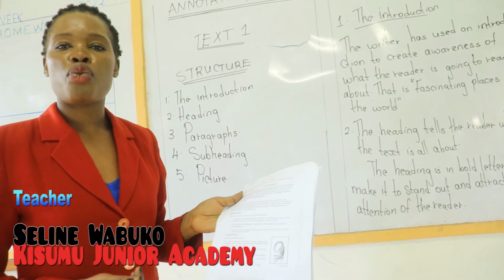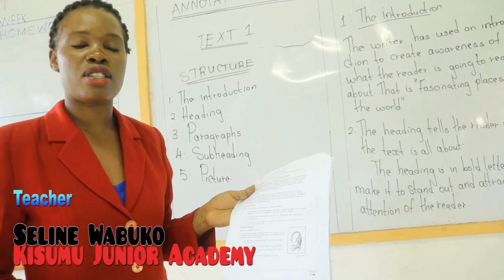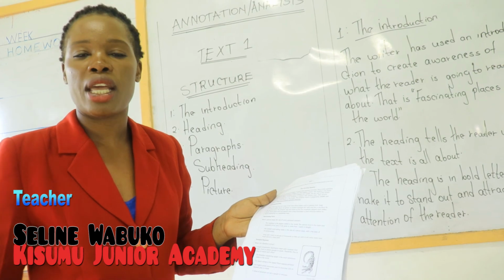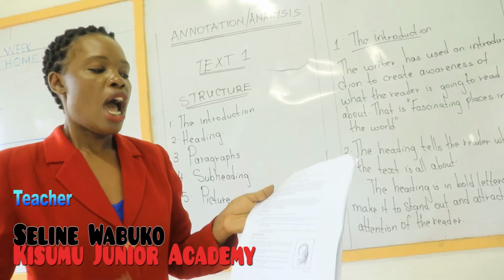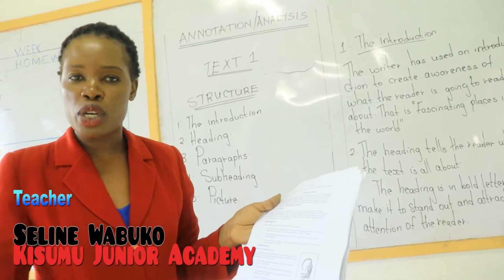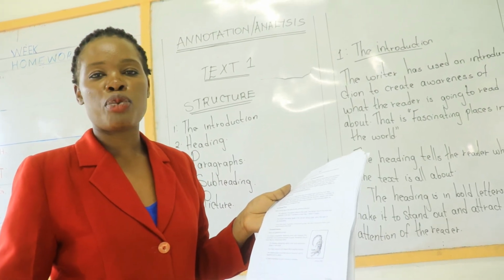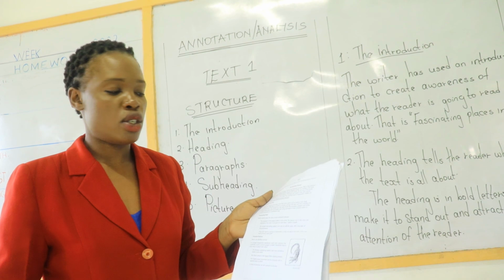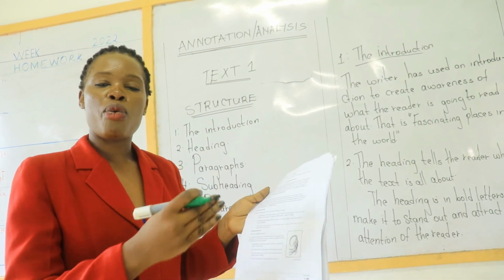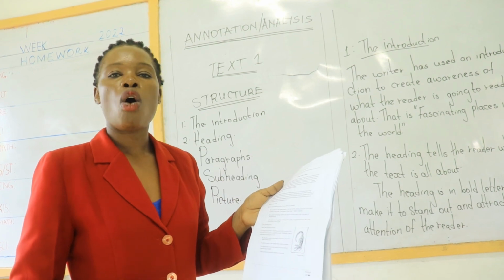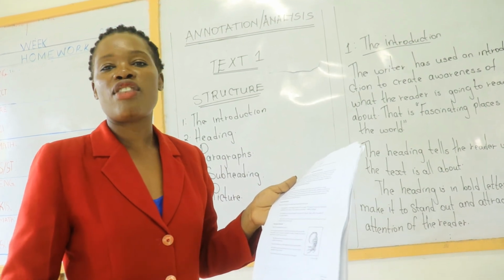I want us to go through formulation of questions. How are we able to formulate? To formulate just means coming up with something, originating something. How are we able to formulate questions from the text? Allow me to go through it as fast as possible with sample questions. So we'll go through, I'll write the questions on the board, and you can always revisit, try to give it your approach.